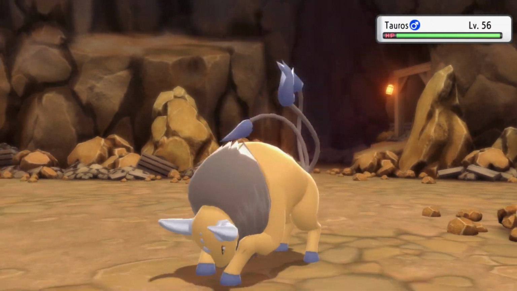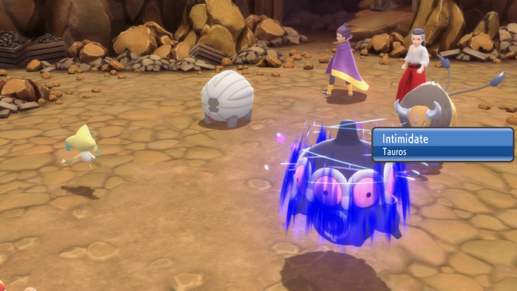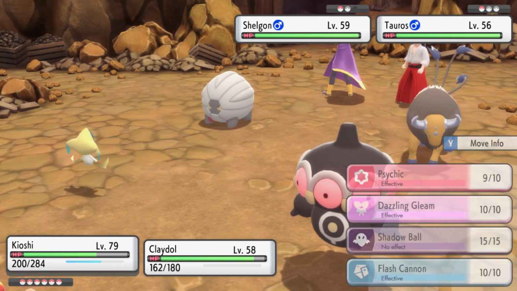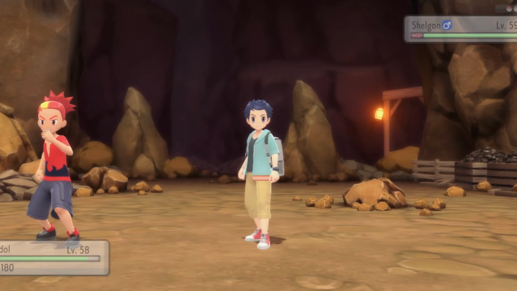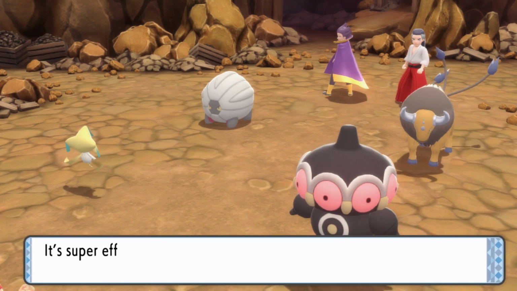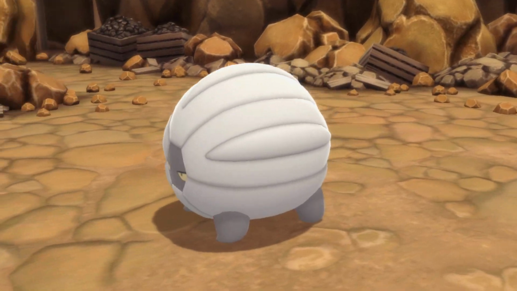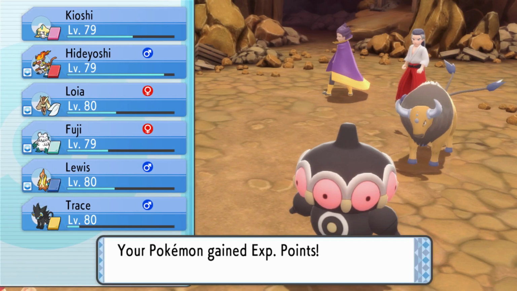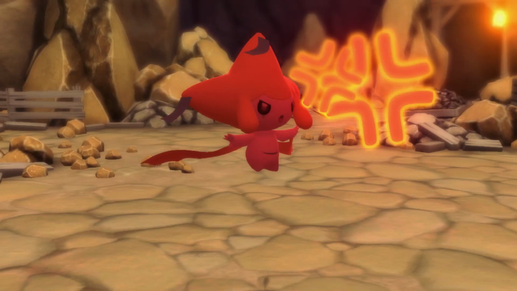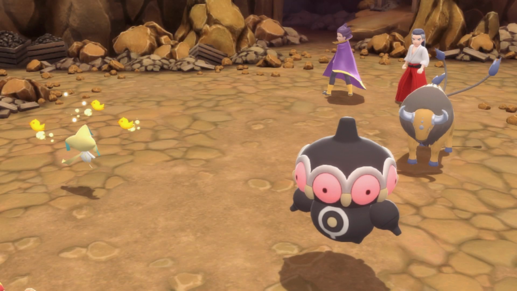Shilgon and Tauros. That might harm. Is Earth Power physical or is it considered special? I'm trying to remember. Oh, that's not gonna affect Koshi much, but that might affect Claydol, because I'm pretty sure Ancient Power is special, but I can't remember if Earth Power is considered special or physical. Oop, it's made Koshi angry, but confused at the same time.